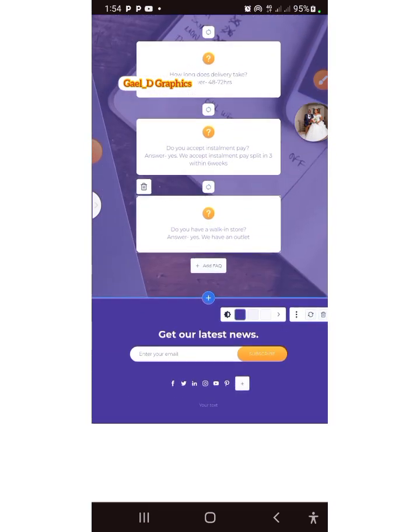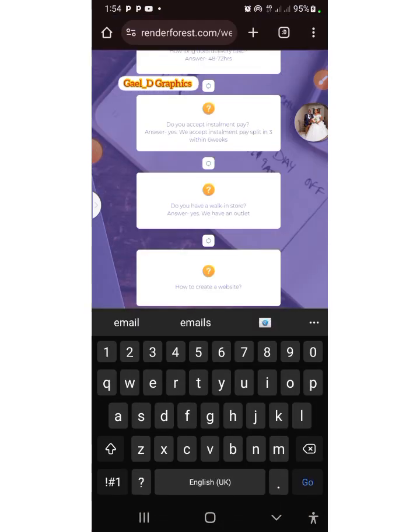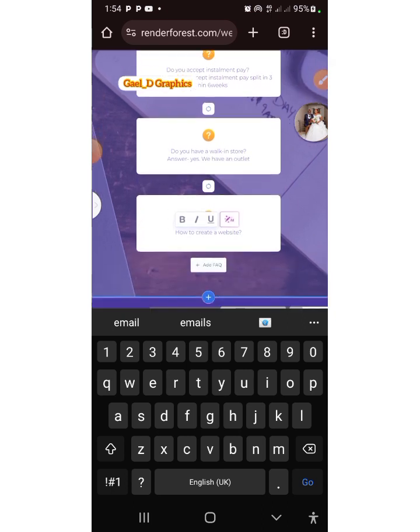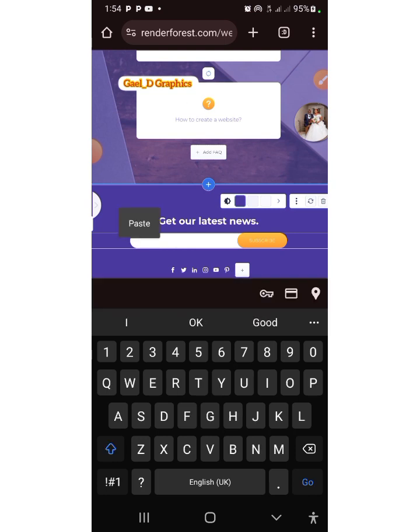Email, enter your email. You can enter your own email here, but I want to let you know that when your client comes to visit your website and they enter their email, automatically they will subscribe to your newsletter. And when they subscribe, each time you send out a newsletter to your subscribers, it will get to them. If you have a product alert, or new products, or whatever message you want to pass across, it will get to them because they subscribed to your newsletter. So I'm going to enter my own email address. Okay, so when I enter my email address, it is all set.